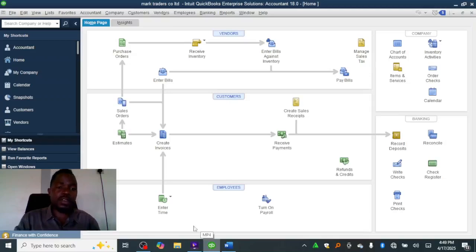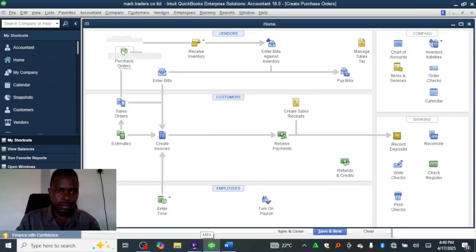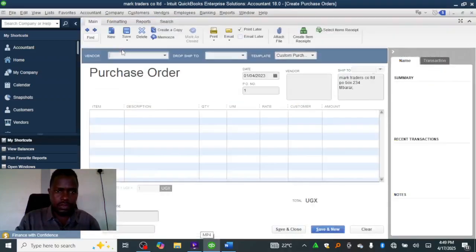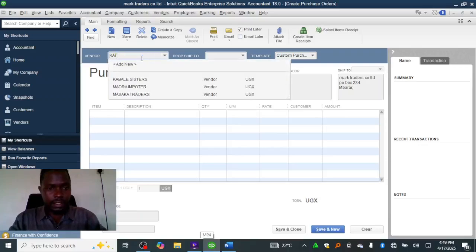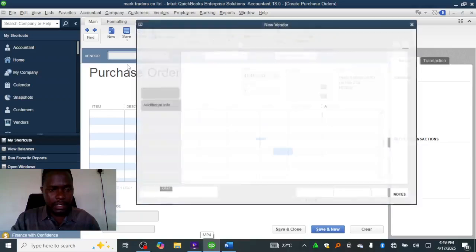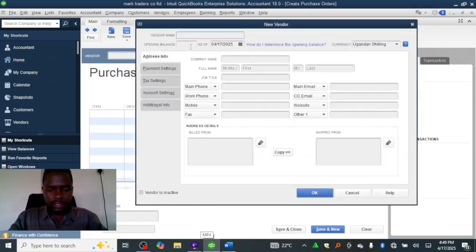That means we are going to add another vendor. So we are going to add a vendor by the name of Katambi. We add a new vendor. Katambi. Press OK.